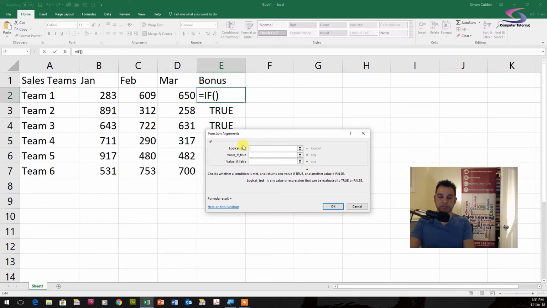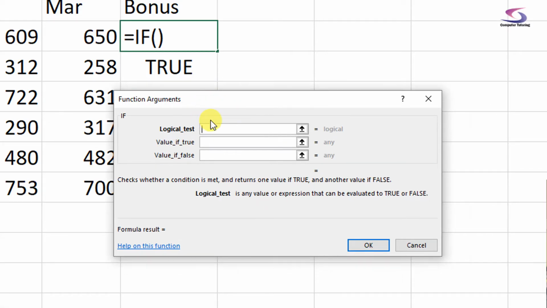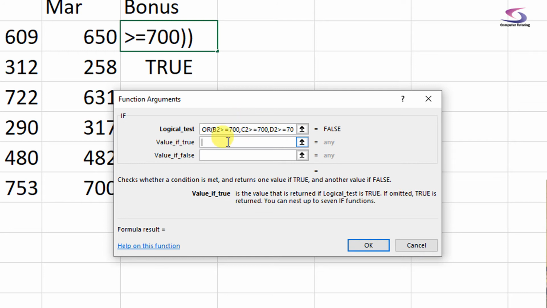Now because we want to make sure that we're typing in things exactly, I'm just going to zoom in. Now the logical test here is basically the OR statement. So this is where I'm going to paste in that OR statement. Do you remember the one we copied and created earlier on? Now if the value is true, then we want them to get their bonus.